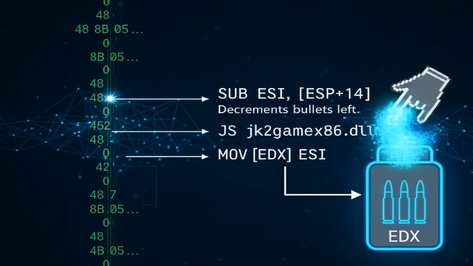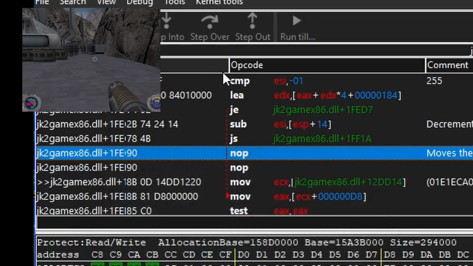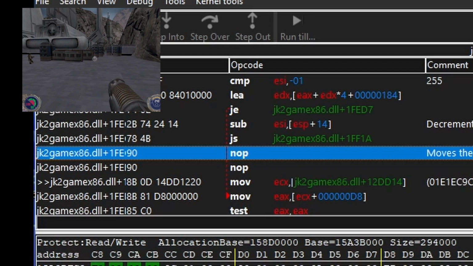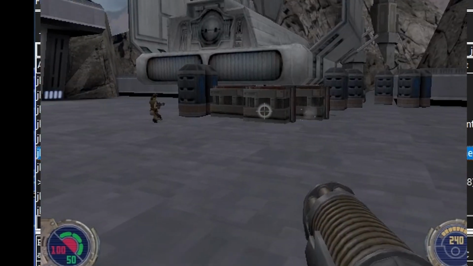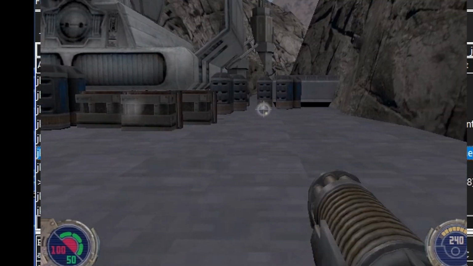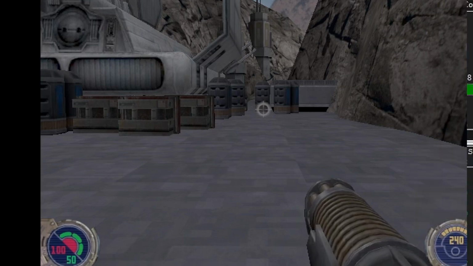Now if where we store the bullets back we change that to a no operation, it'll never be restored. So although we'll decrement the bullets, we'll never store it back in the bullets variable, so we'll have unlimited ammo. This can be demonstrated as you can now see. No matter how much we shoot, the bullets are never decremented. We can see they remain at 240. So we just hacked this program, guys. We changed it without the source code. How amazing is that? Keep watching for more cool tricks.